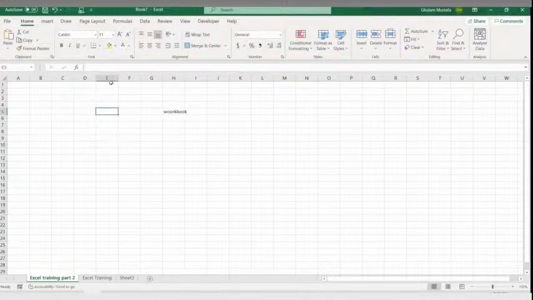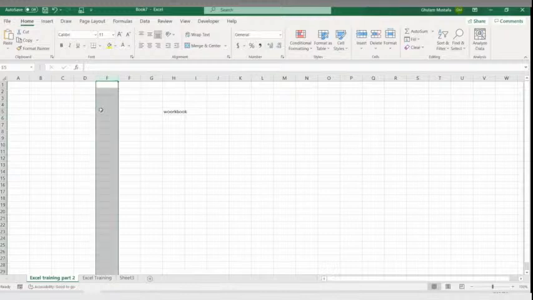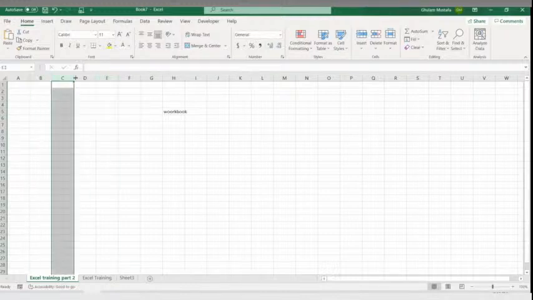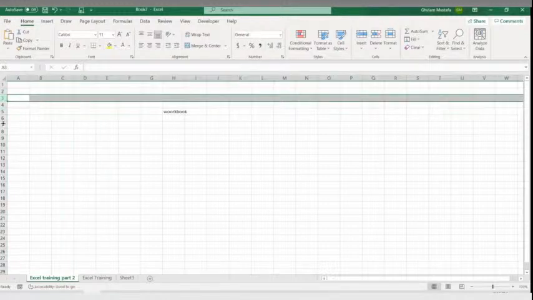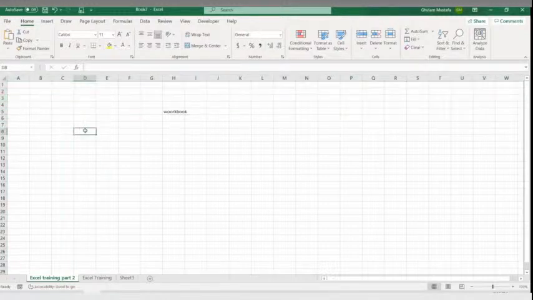A single sheet contains rows and columns: A column, B column, C column, D column, and it can go up to 16,000 columns. If we move to the rows, this is the first row, second row, third row, fourth row. So in a single Excel worksheet, we have 16,000 columns and more than 1 million rows.